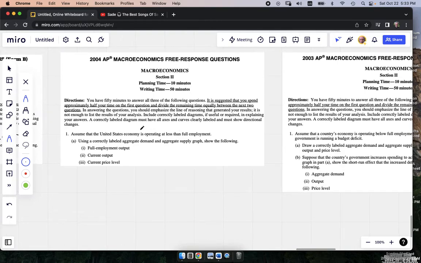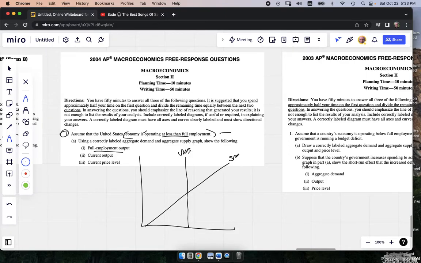Almost done here. Assume the economy is operating at less than full employment. We know that's a recession. I'm not drawing it again. You know where full employment output is? Yes, I will. I'll draw it again for you. Every so often, that's just so we make sure we understand all the language. We're in a recession. Full employment output. Remember, it's real GDP on the horizontal, but we could have called it output. We're going to call that YF because that is full employment output. This is current output. We'll call it Y1, and that's our current price level, PL1. Current price level, current output, and then output at full employment.